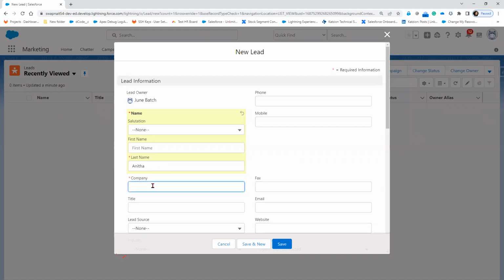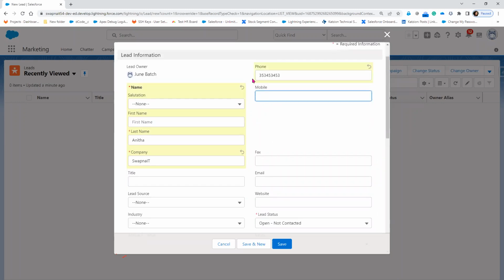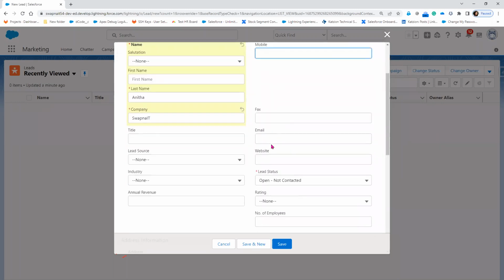Now here, company: assume that the company is Swapna IT. Then the phone number, whatever the phone number is, that's the same phone number. If the mobile number is different, then we give different information.